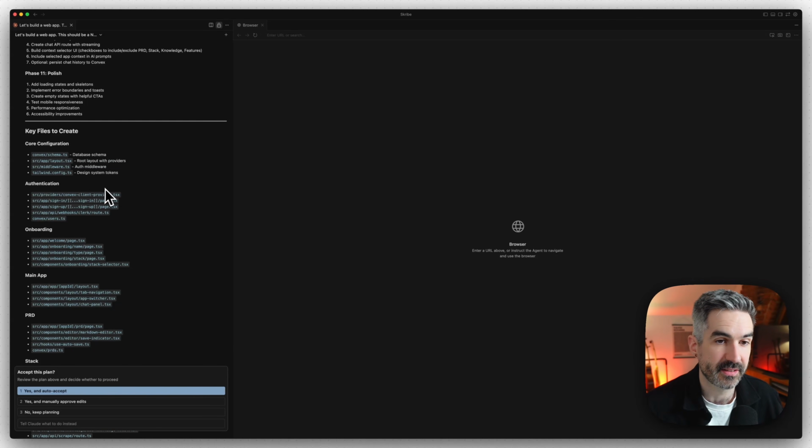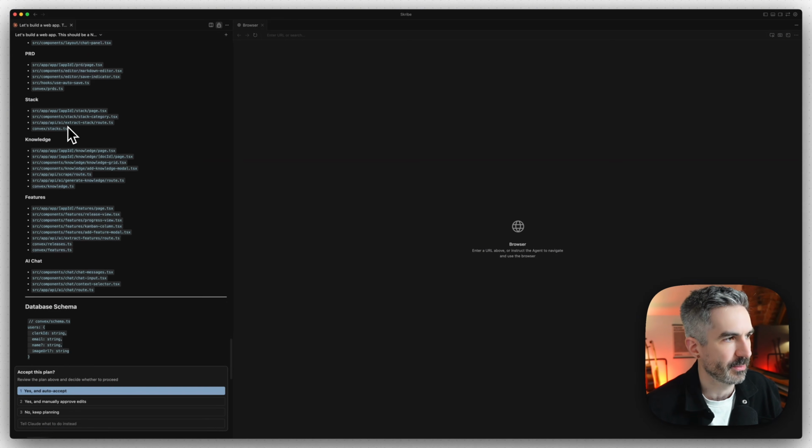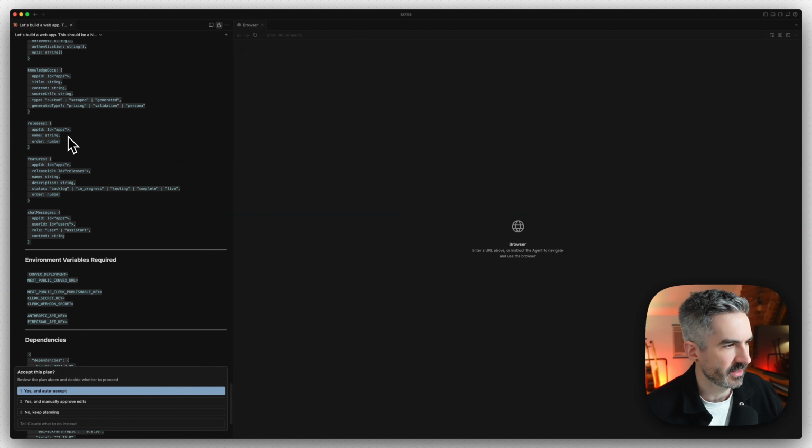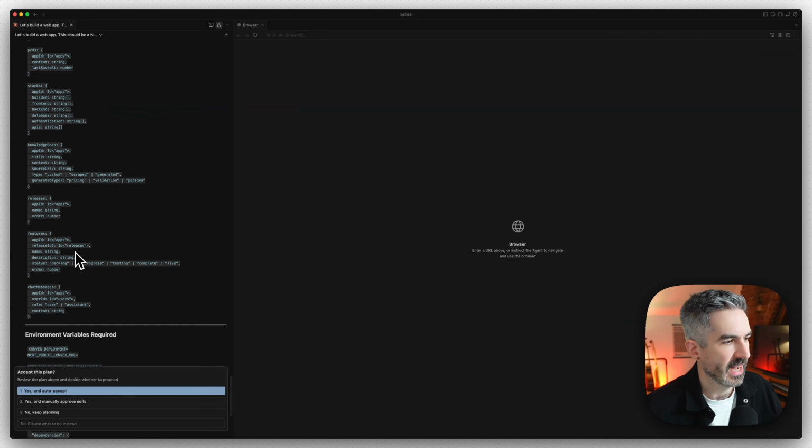And because we created that projectplan.md file, if we stop halfway through building this and then pick it up again with Claude Code, it's going to know how far we got through that project plan, and it's going to be able to continue building it, so it doesn't have to do it all in one go. And we work with it iteratively as we're building this app. We've got the schema, all of the setup for this app, and the components and files. Database schema is here, the environment variables that we need to add in, and dependencies.